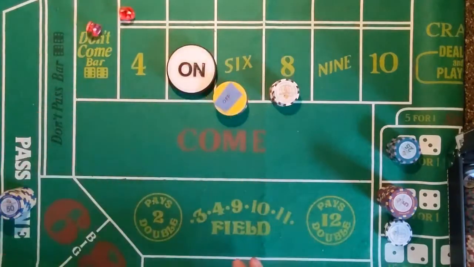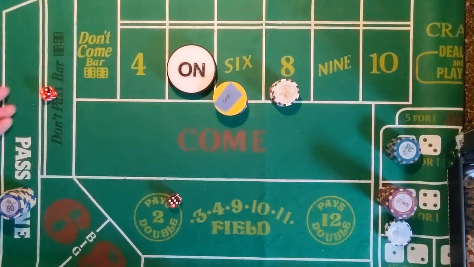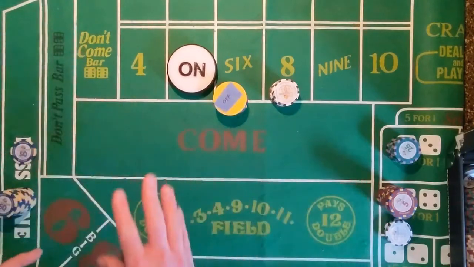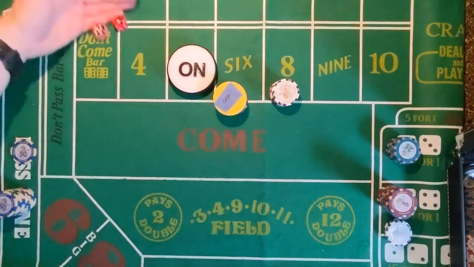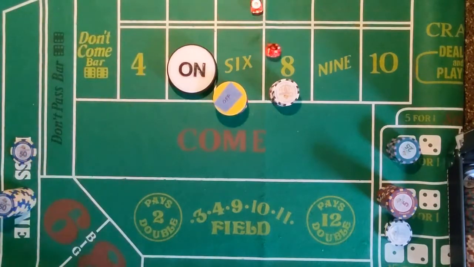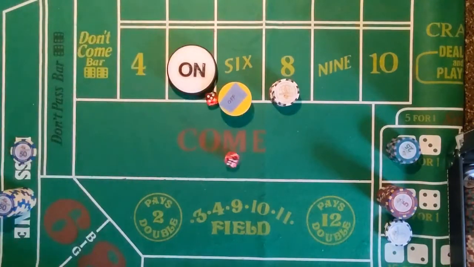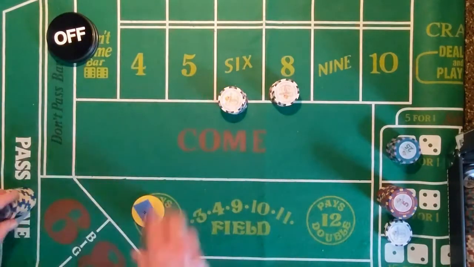But it turns off. 6, did I say off? 6 again, did I say off? 8, did I say off? 10, first 10 thrown. Yo, 11. Yo, 11. 6 again. Aces. 8. 7 out. $24, 6 and 8. She's working.